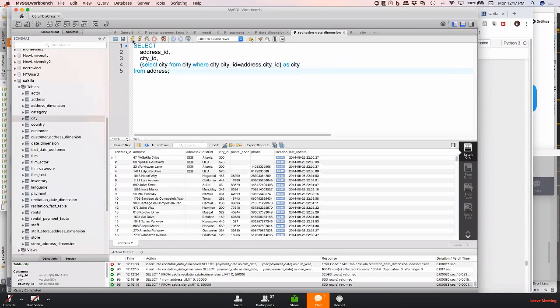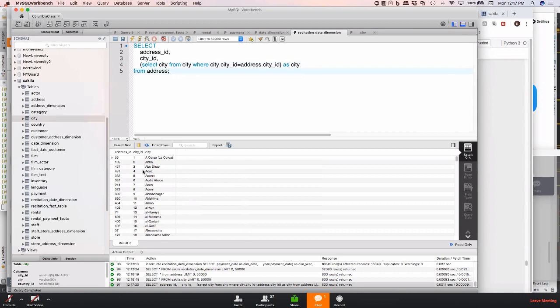We'll give that a try. All right, so now you can see I have the address, the city ID, the city. I want to do the same thing here. I want the district, and then I want to do the same thing with the country.